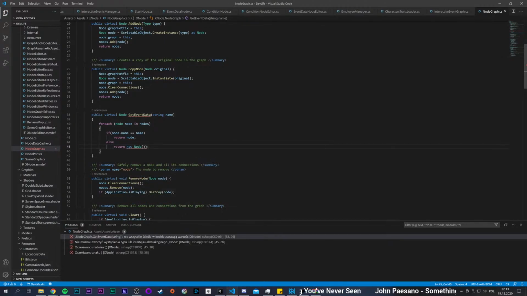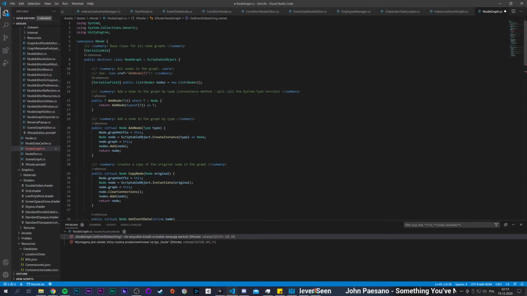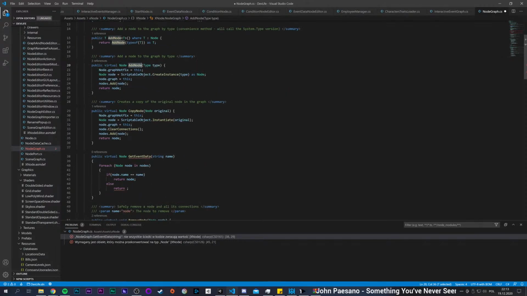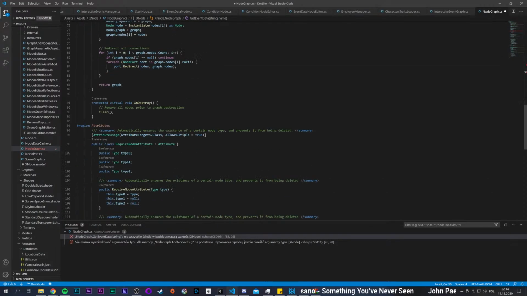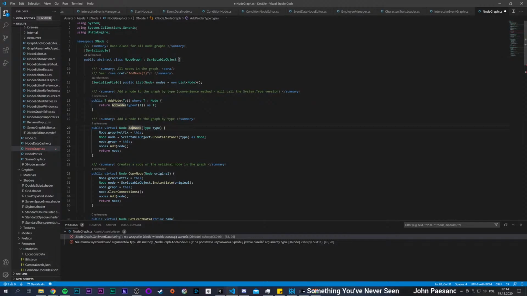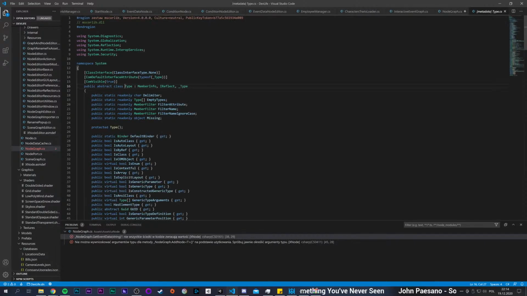Can I do it like that? Or maybe add node? No, I don't know how to use the type here. Type.